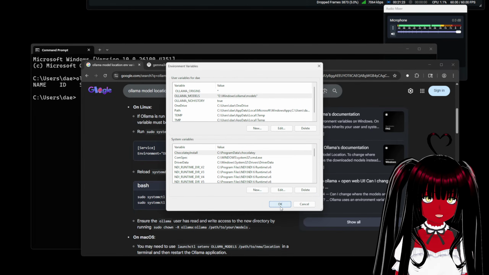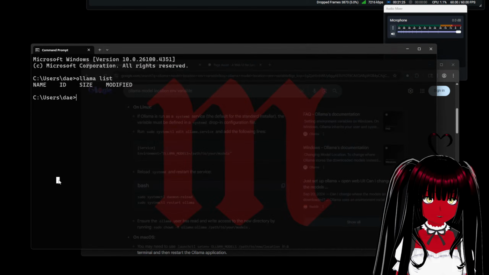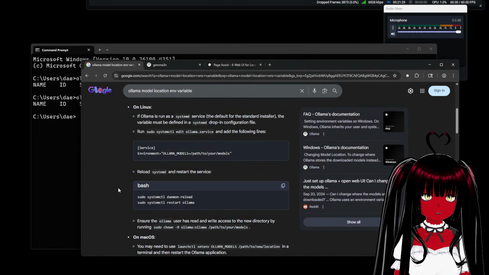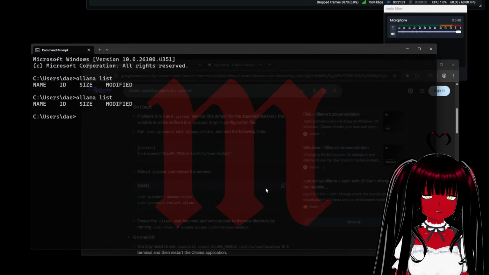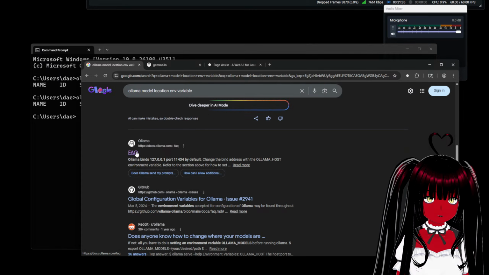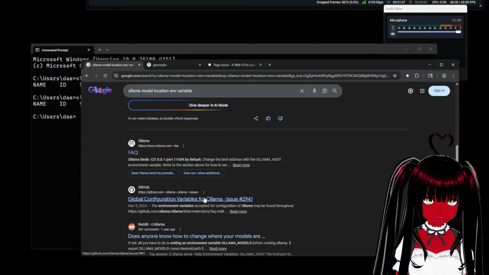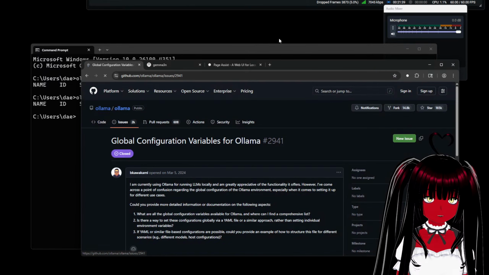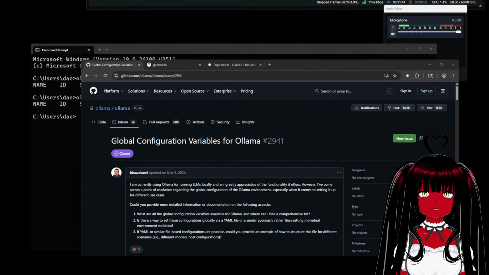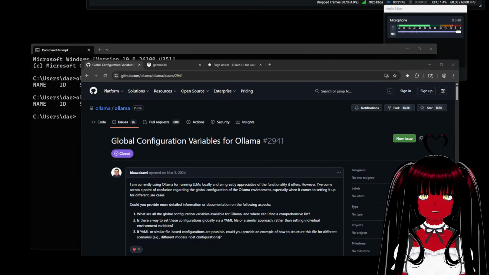Ollama models with an S. Oh, I can actually check with, I think I can check with this.